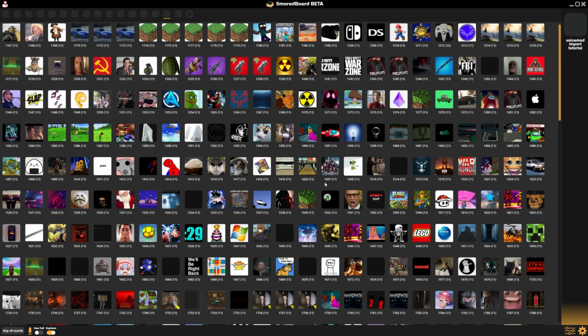And the reason they're not named is Voicemod stores their file name somewhere else, and I don't know where that is. Even if I did know, it's probably encrypted, so making a tool that decrypts the code to find the names would be against their TOU. So it's not the end of the world, you can name them easily, it's just annoying. And if you don't know how to rename them, all you have to do is click on a sound, then you'll see in the sidebar here, it'll give you the name here, you can just click on that and then change it to whatever you want.